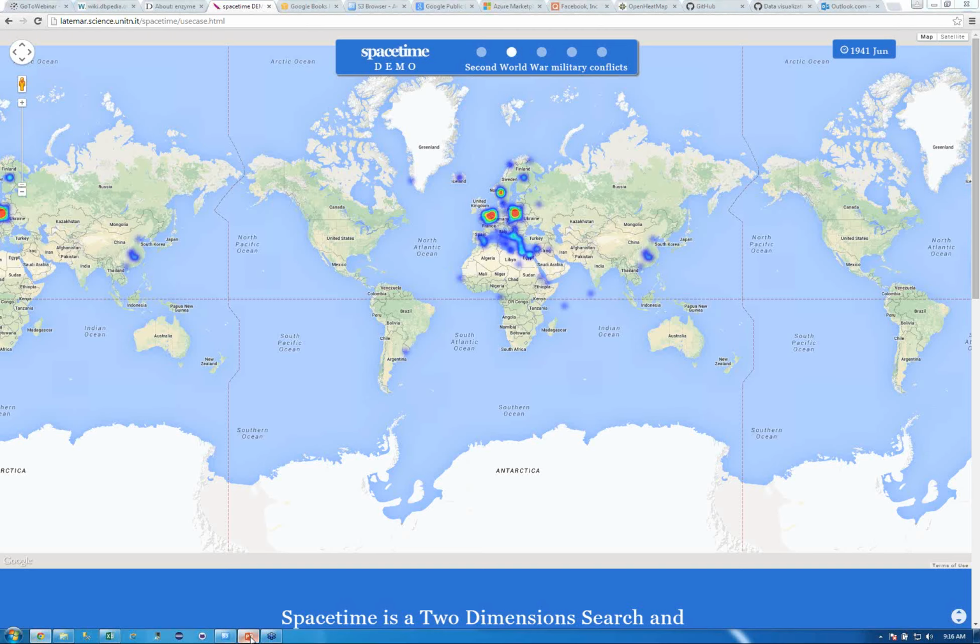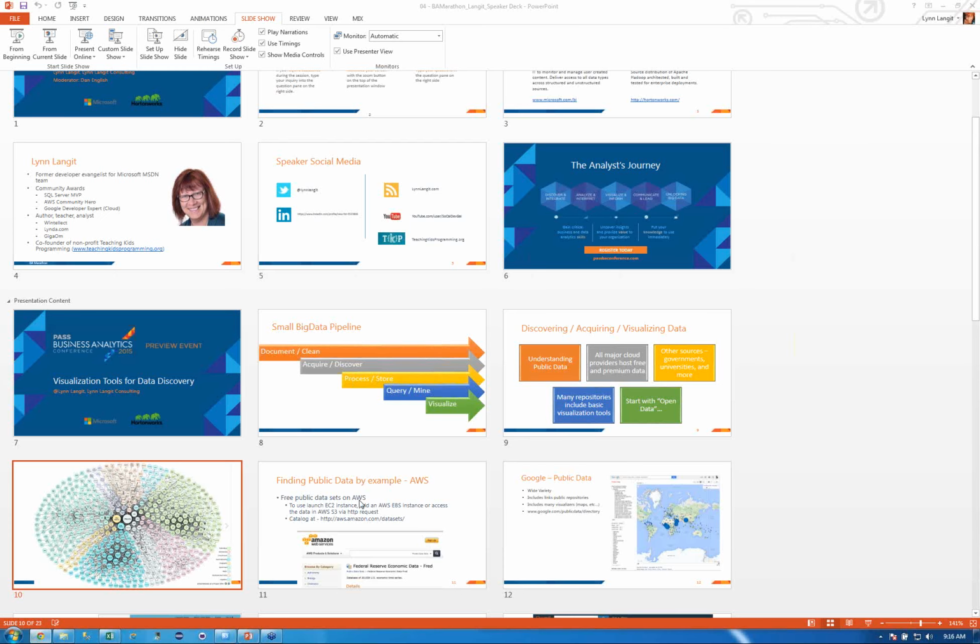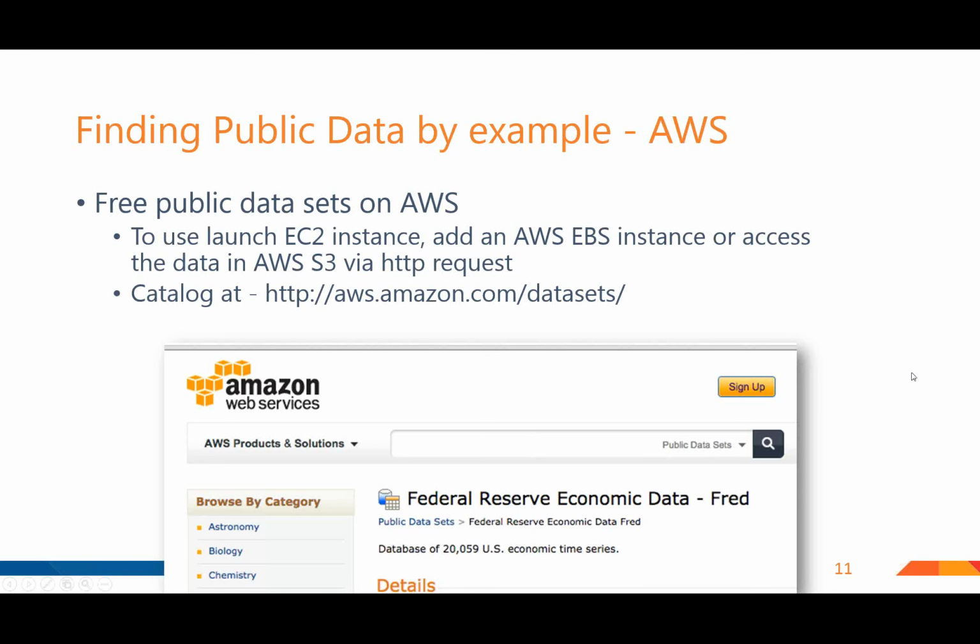So that being said, let's talk about where some of this public data is in addition to DBpedia. I'm going to go with the big three cloud vendors, and there's more. This will just give you a taste of it. There's also dedicated data-for-sale websites, if you will. But I think it's easier for those of us coming out of the enterprise to start with something that probably most of us know, which is the public cloud.